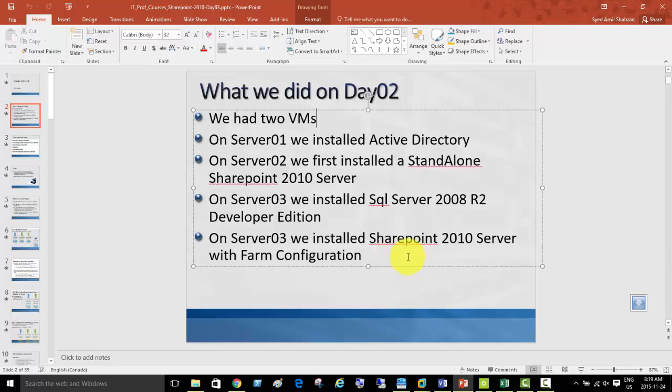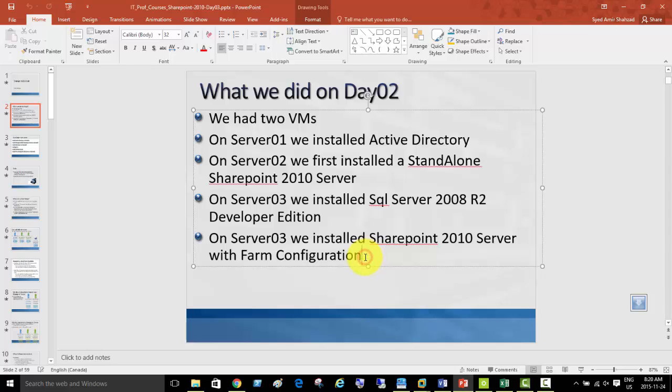The main thing is that the configuration of the SQL Server was very important, because what we're going to do today depends on the configuration we did, the remote option enabling of SQL Server. So a second server which is joining the farm of SharePoint can actually access the database remotely.